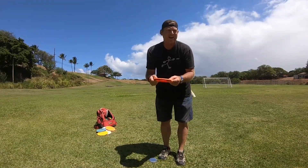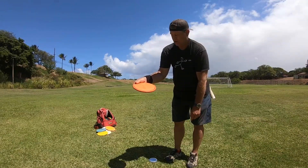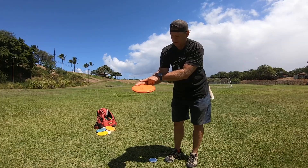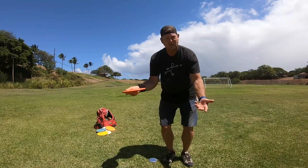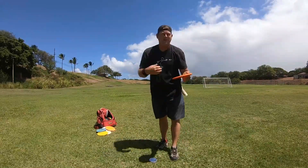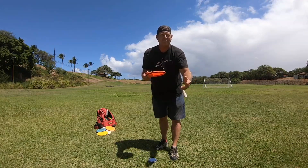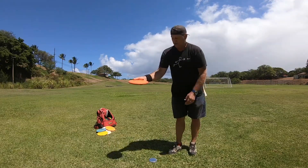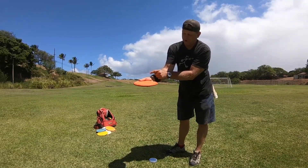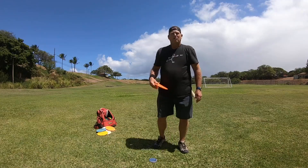So if you're throwing a fan grip with a thumb up high, maybe try it with your thumb down flat and pressure with the back pad. The disc comes out a lot softer with less spin. The trick is pressuring down with the whole thumb — lay it flat, pressure down the whole thumb as you come through and throw that shot.